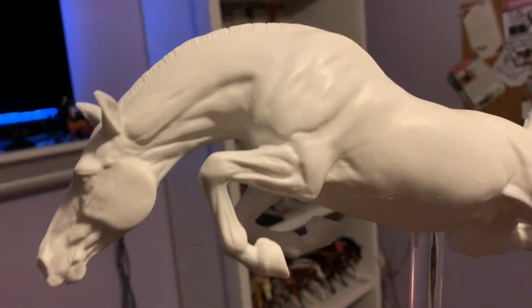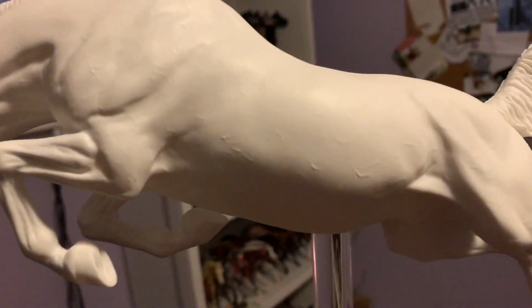Well, now you can see him in the light. So pretty. Oh my gosh. You know what? Let's see my mom's reaction to him, because she was like, I can't believe the horse costs $130. Like, what's up with you? My dad didn't care, honestly. He was like, I'll order this horse for you. But my mom was like, why are you spending $130 on a horse? Like, what is wrong with you? So I'm gonna see her reaction to it.